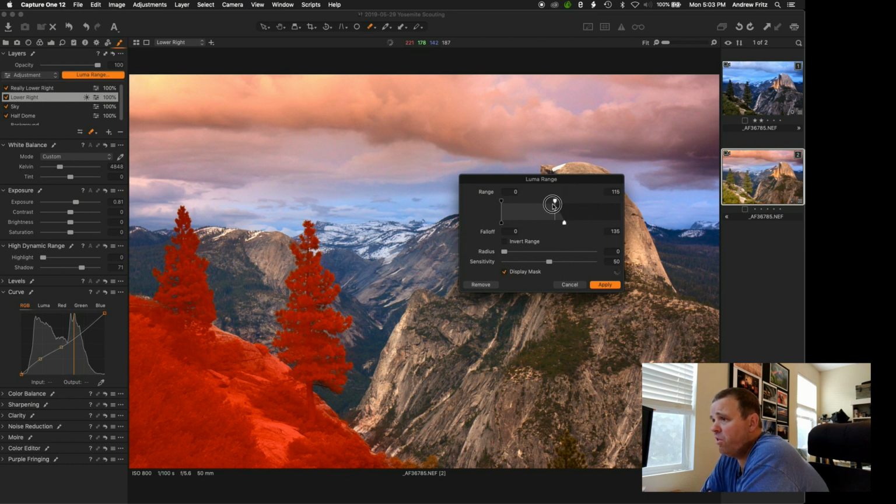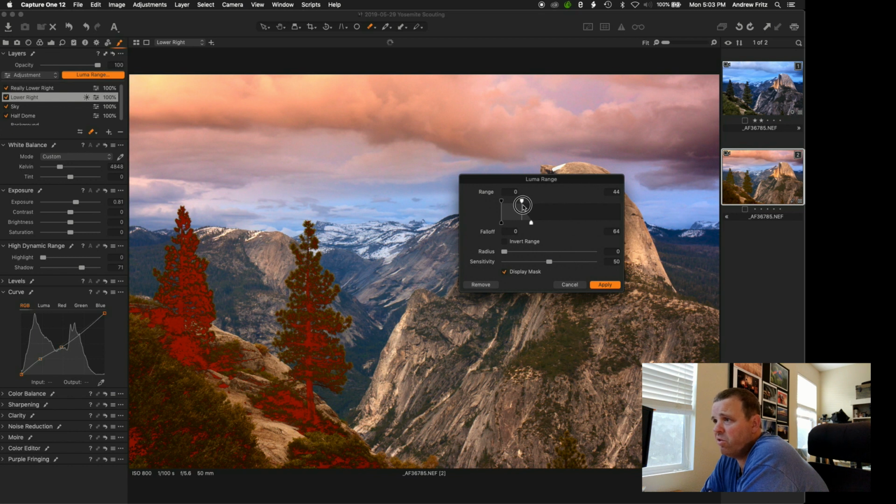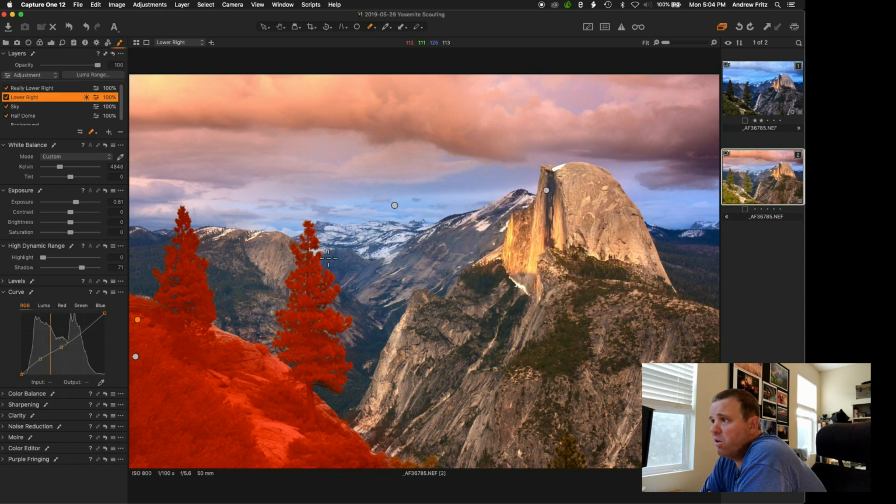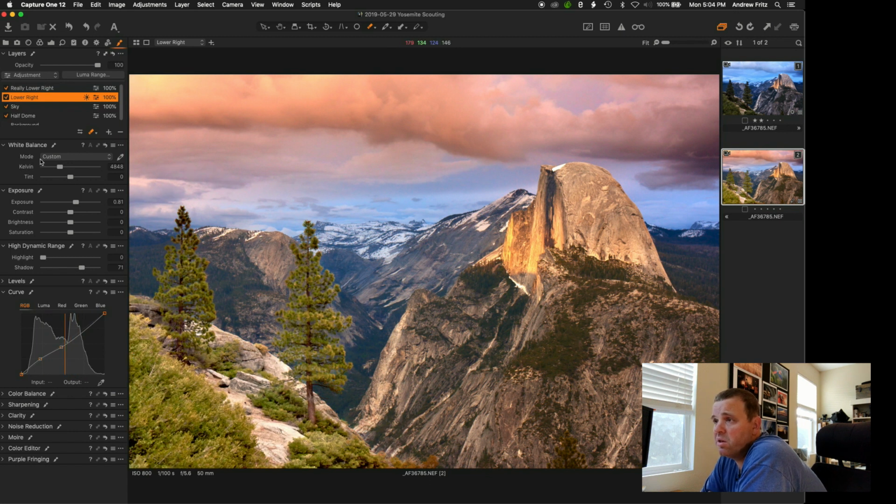As I drag this left-hand side down, you can see it start to limit what the mask is applying to just the hard shadows. Depending on your subject, there may be a cutoff here that you can use very naturally to select your subject or to clean a selection up. In this case, I think it's probably going to work pretty well, as it turns out. This is like the roll off from the selection. Let's see how that looks.